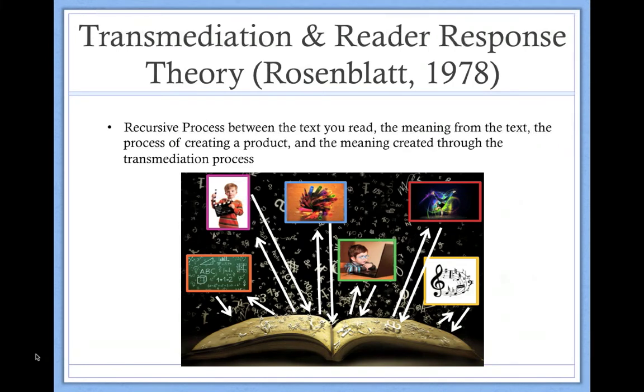So you'll notice this is actually a representation of transmediation from a former student. Originally, her design only indicated from the book to each of these pieces, like the little boy holding the film sign, the mathematics. And through our conversations, we determined it would be best to really represent the idea of meaning changing through this process of transmediation by the arrows going back to the book, thinking really about that meaning and what someone is getting out of the book.